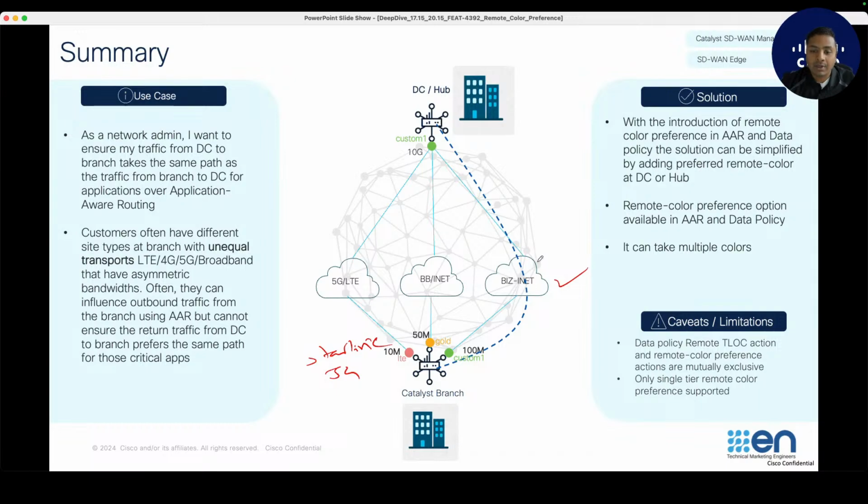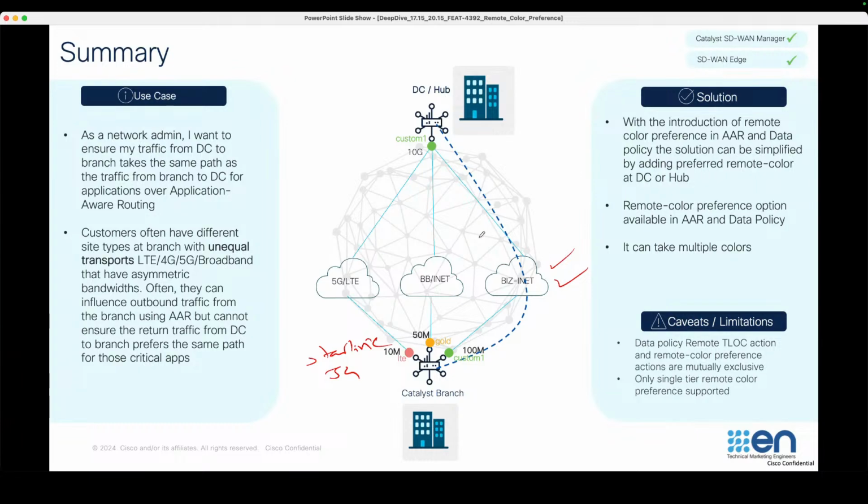In this case, the internet is more preferred for critical applications. You can use this, and when path conditions are out of SLA, you want to use the 5G, LTE, and other transports. That's when this feature can help you.